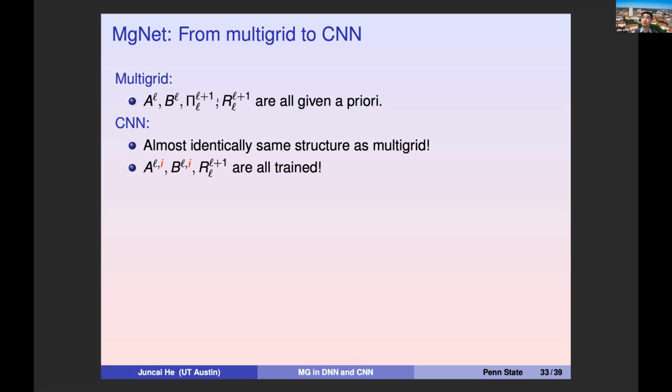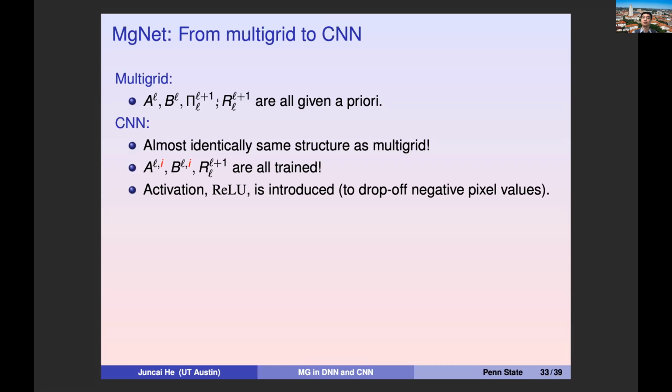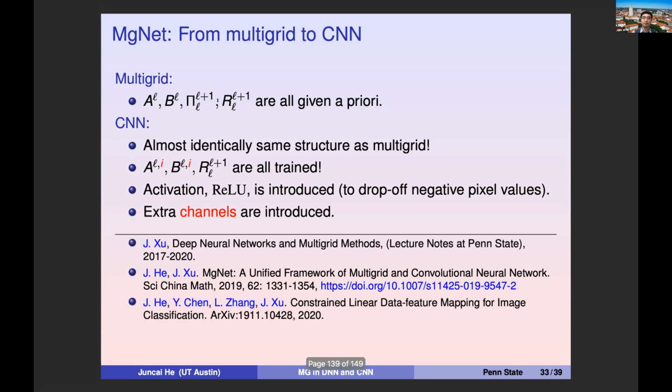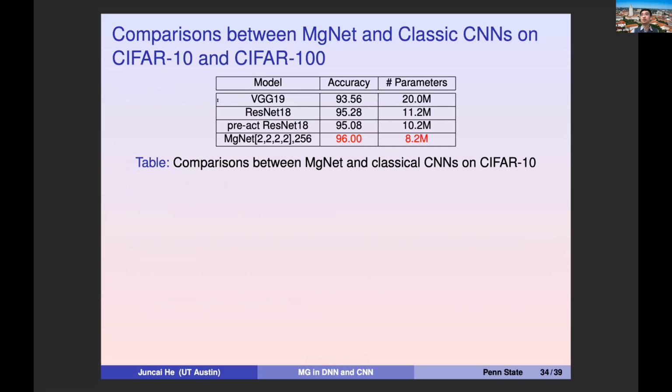So okay, of course, then you need to train these operators, and also you need a nonlinear activation. That we call a minor modification. And one other thing that we are still trying to understand is what's the role of channel. Okay, basically here there are some notes and papers containing all the technical results about these connections of this MgNet and the CNN. We can say that typically we can prove that they are really just very, very close to each other. So here I guess I still have a few minutes to show some numerical experiments to identify that this MgNet really works.